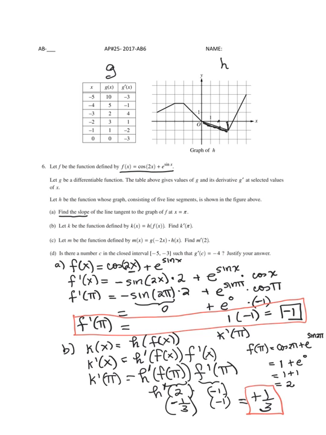Okay, so again, this was the derivative of h at 2. So we had to get the slope of the line. So whenever they ask to get the derivative of a function at a certain point, and that piece of the function is a line, we always get the slope of that line. Okay, now let's look at part C.